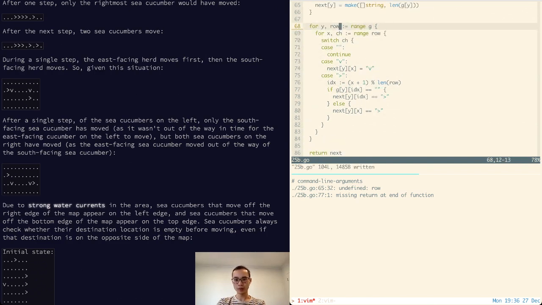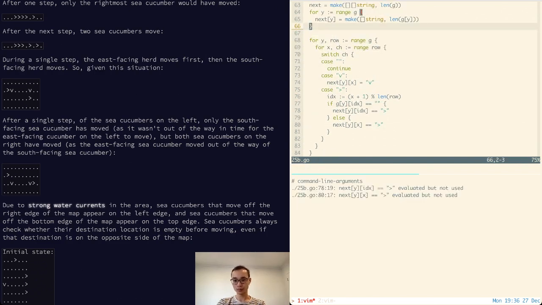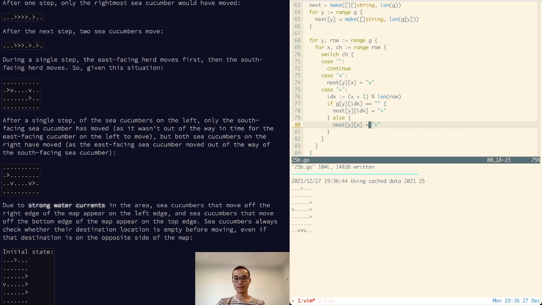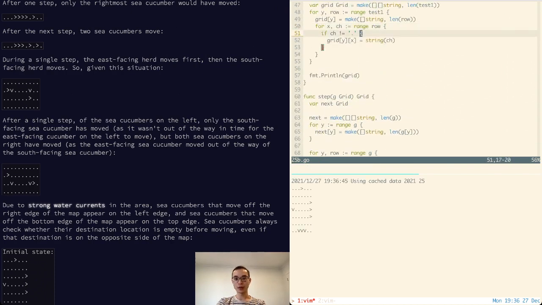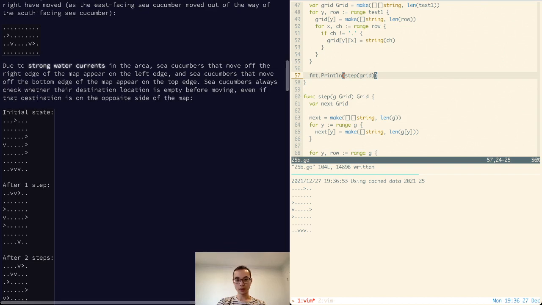I'm not sure if I've missed anything. I'm just going to let that go. Let's see, where am I? These should be single equals, not double equals. So let's just check whether this first half step is doing the right thing. We'll just check real quick. This should move one across. It has moved one across. This and this should wrap, they have, and this should stay, it stays.